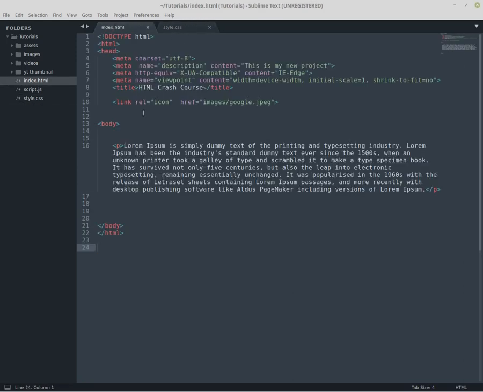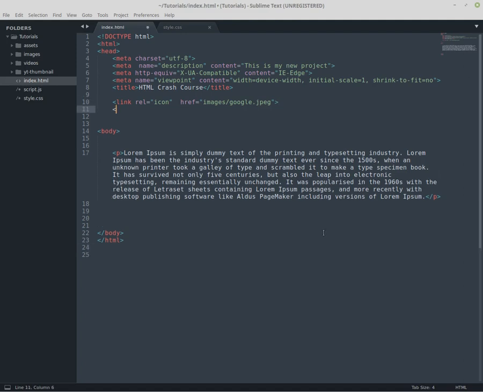The first thing is normally to connect the style sheet. To connect the style sheet, I'll use link, and since we have IntelliSense, it will give me this. For the href, since style.css lies in the same directory as index.html, I'll just write style.css. And just now I have my style sheet connected.